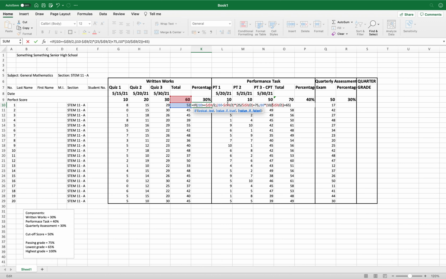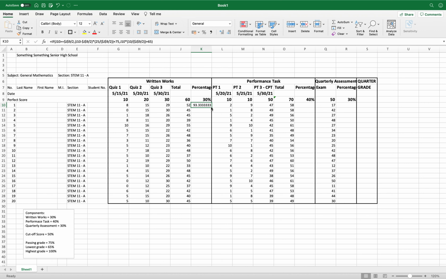We need to put some parentheses here, also here, so that we won't get lost in the fractions. Let's try. There. So that's his score now. Okay, so sorry, instead of making use of 0.5, we use divided by 2. And then, of course, with that in the fractions, we need to input some parentheses in order for us not to get lost.